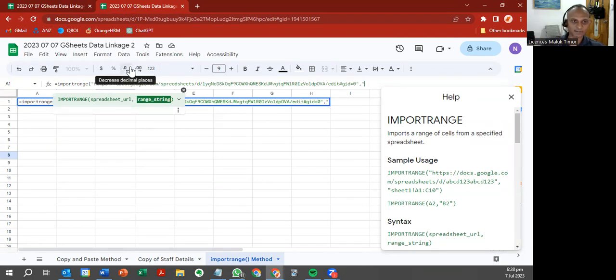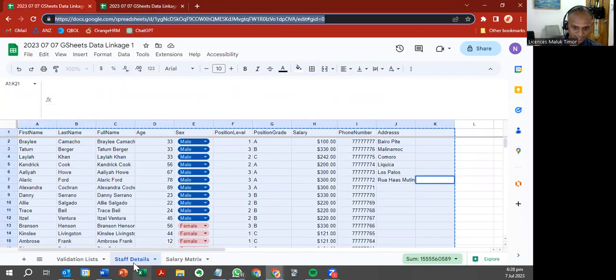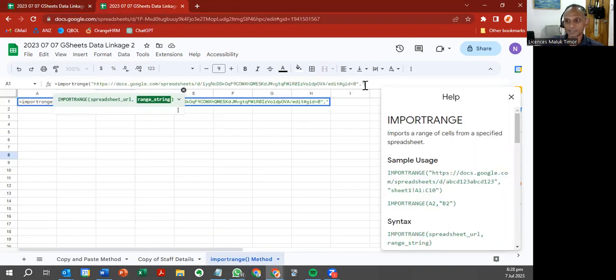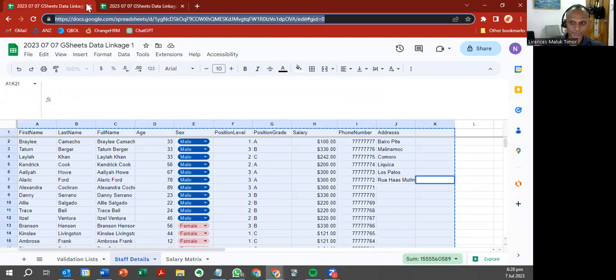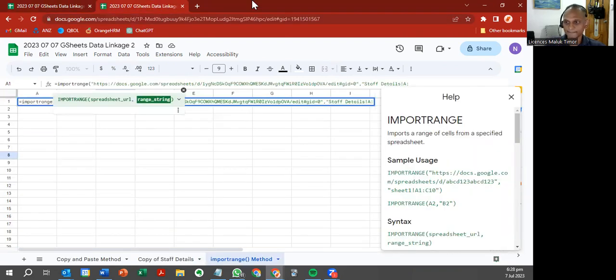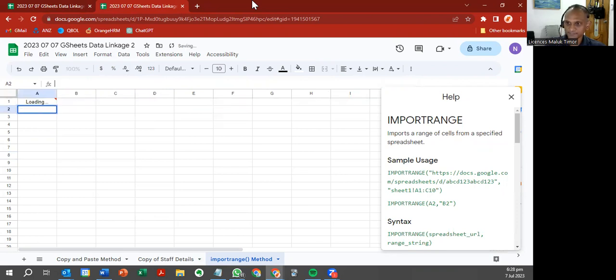So now I'm going to open a string. Okay, what was that tab called? It is called staff details, right? And I want, let's say, A to J. So I'm going to call this staff details. I'm going to put an exclamation mark because it tells the computer that is the name of that tab. So A to, sorry, what was it? Was it A to J? Yeah, A to J. Okay, and close my parentheses. Let's see if this works.